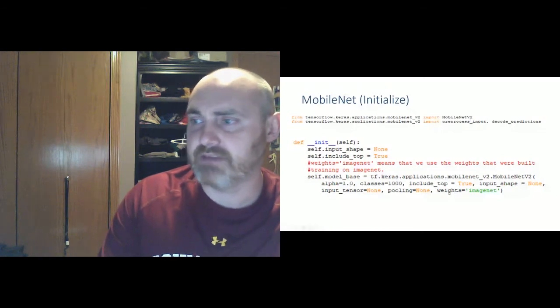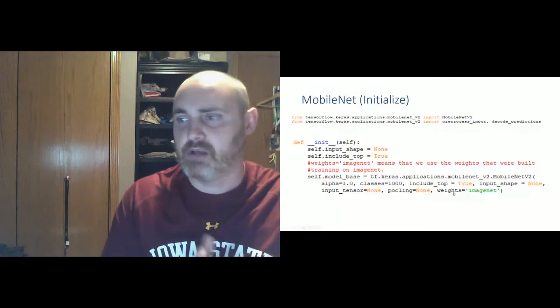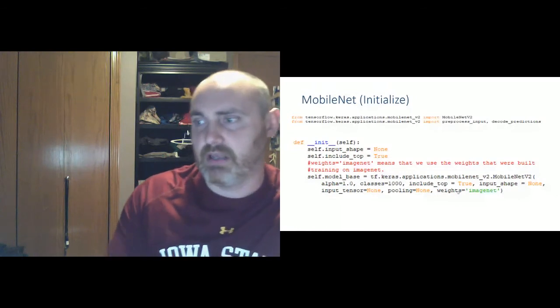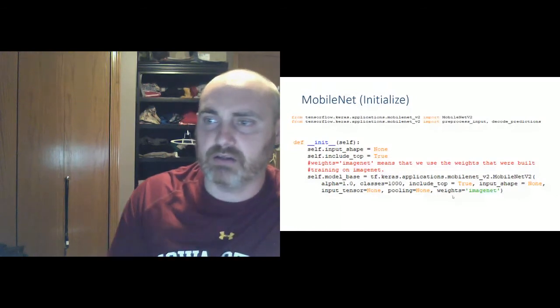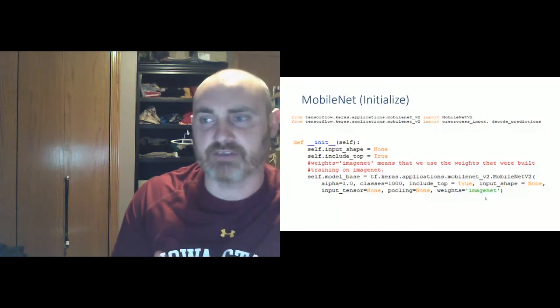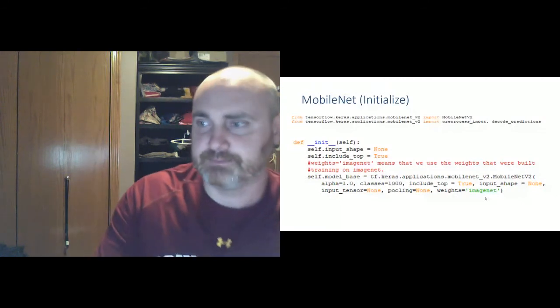The one thing you do have to have is when you set the weights. Now, I'm not sure if you know much about deep learning. Weights are the values inside the neural network that helps the prediction. This, using ImageNet, basically says, I want the weights that are the final version of ImageNet. So this keeps me from having to retrain. So say, give me my weights, I'm done.